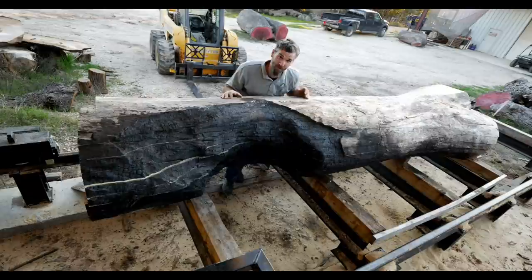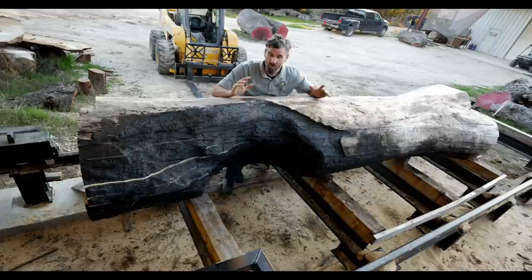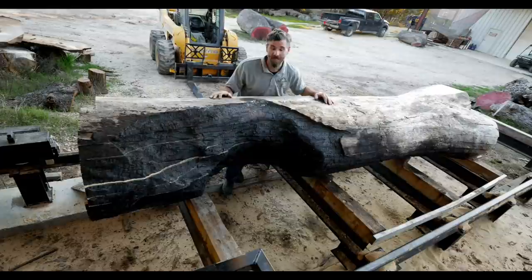So part two, which I'm posting right here, is going to go into the milling operation itself, and then of course we're going to show you the soul of the tree with lots of detail of the grain, the color, and the character, of course. By the way, this is our third in the series.